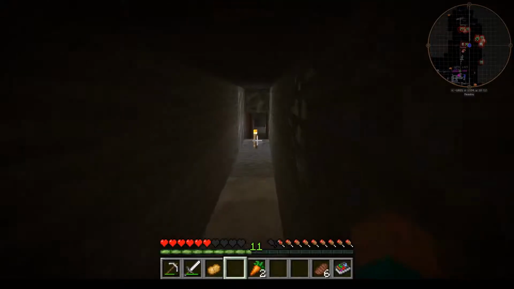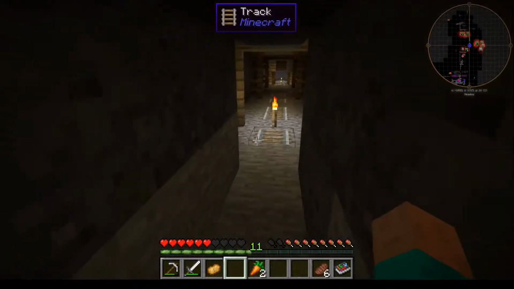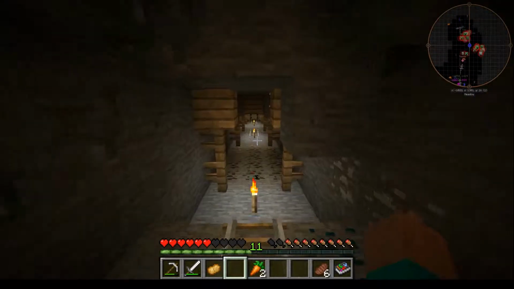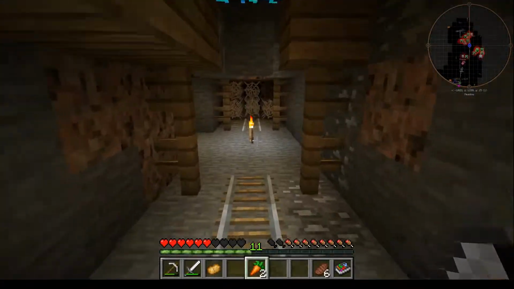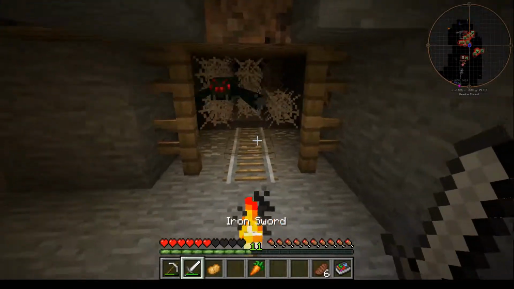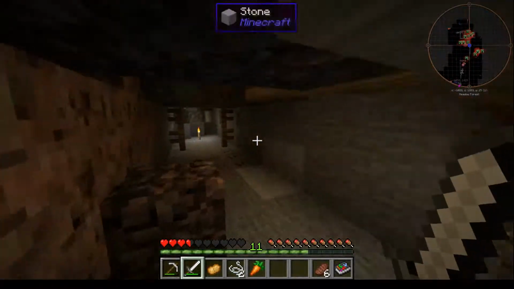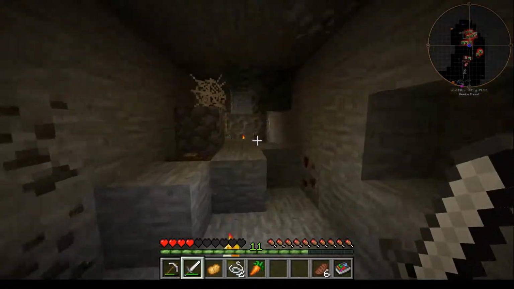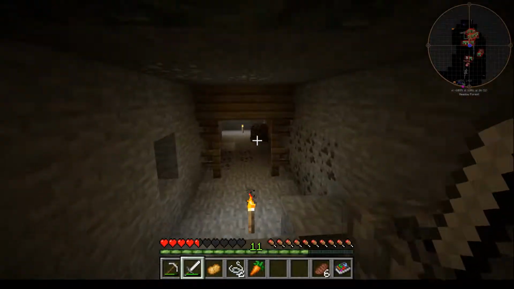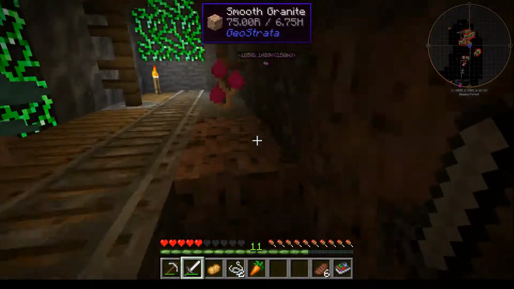I didn't bring any torches. Hopefully I've put enough torches in the mineshaft. Then my waypoint was sitting right here, so that's where the tunnel ended up. Probably shouldn't be sprinting. I don't like that sound. I hear zombies and something else. Okay, where am I supposed to go now? Up.